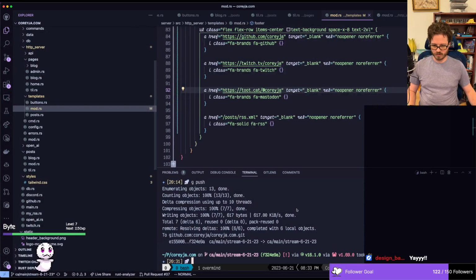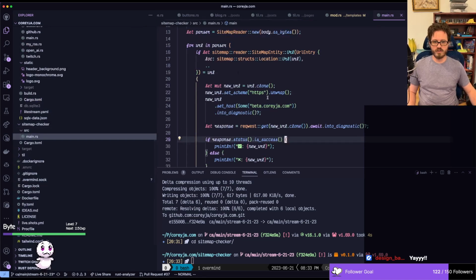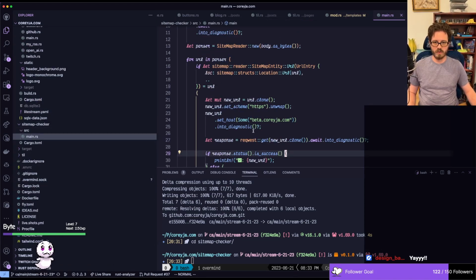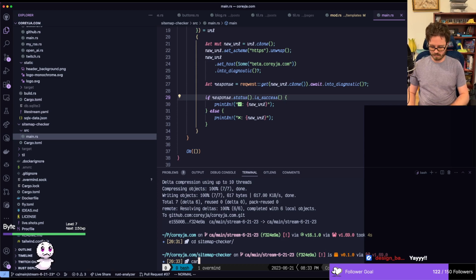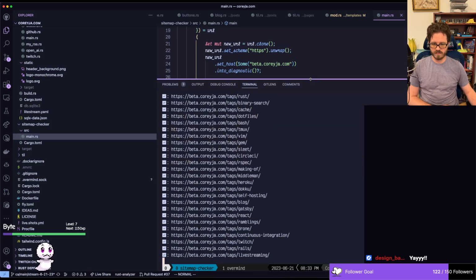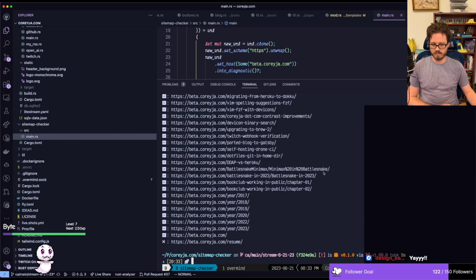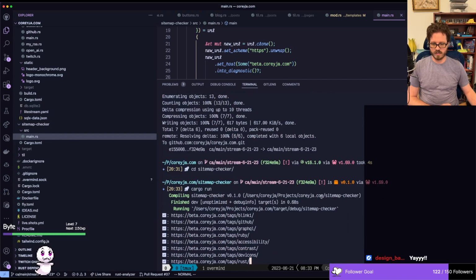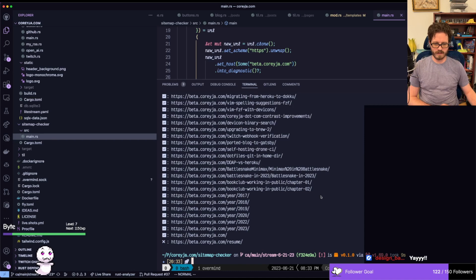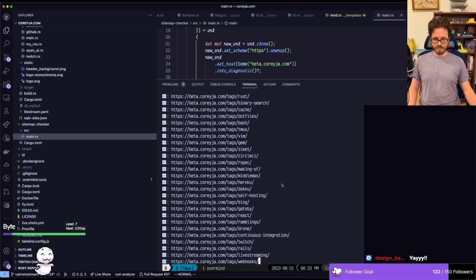I can run my sitemap checker again. And what is sitemap checker set up to check against? Okay, so now it's set up to check against the real one again. Yeah, let's run it. I haven't added anything that would have changed the sitemap stuff in a while, so that should be fine. Ah, that's fine. The only 404 is the resume, which is fine. I don't think I need that. Oh, but I don't actually serve a sitemap right now. It's fine. Google doesn't need me to serve a sitemap. They'll figure it out. Cool.